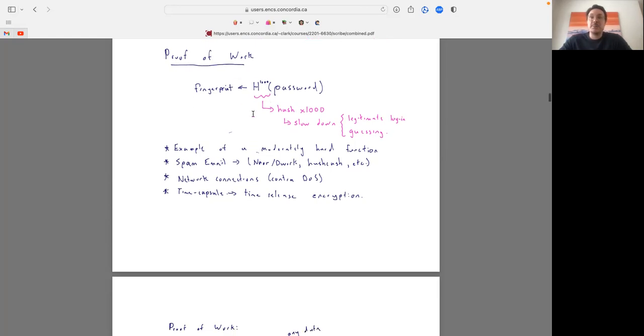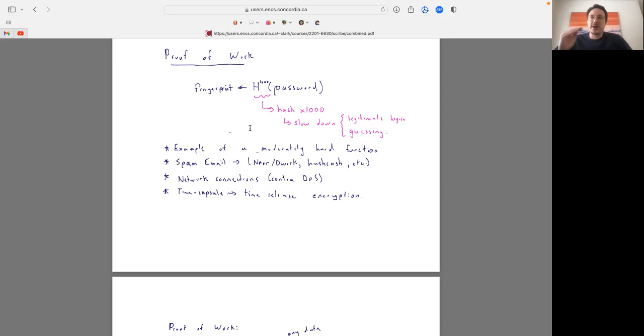And people actually use this. If they store passwords, they're worried about their password lists being leaked, so they'll hash it like 1,000 times. Every time you go to a website and put in your username and password, it takes a while to log in because the server has to hash it 1,000 times in order to match it to what's in the database. But if the hashes of the passwords leak, and an adversary wants to guess, saying, I wonder if anyone in this list has dog as their password, they'll take the word dog. Now they have to hash it 1,000 times. So let's say it takes a second, and then they can go through the list of passwords and see if that matches. Okay.